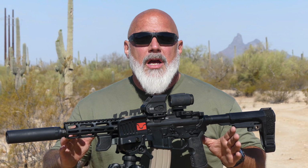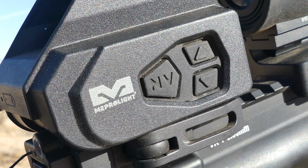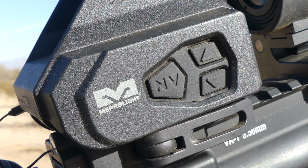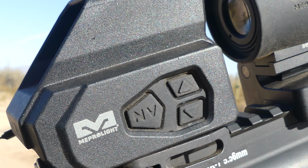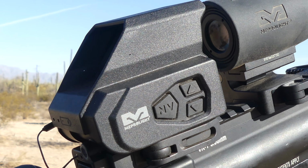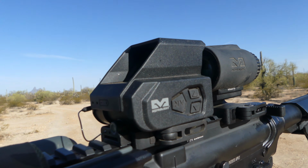Even out here in the southern Arizona desert, where if there's any place that washes out a red dot, it's here. And again, this does have auto brightness settings. There is a sensor up here in the front that faces forward. It does not face up. Some sensors face up, and with those, if you're in a shadowed area or when you turn your white light on, it's not sensing as much as it should.